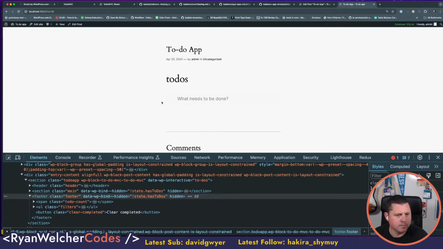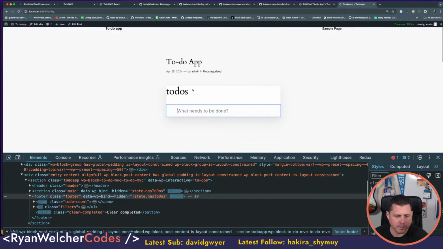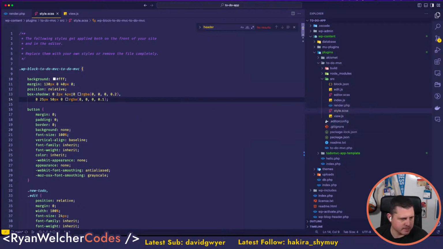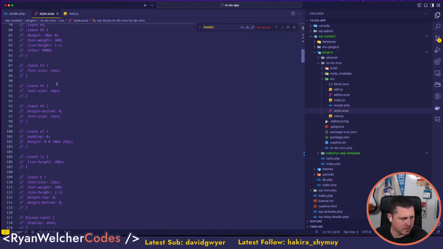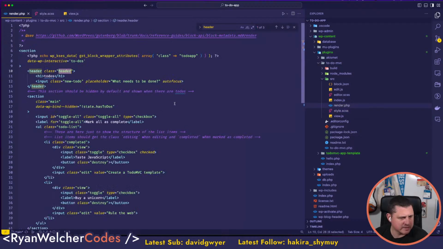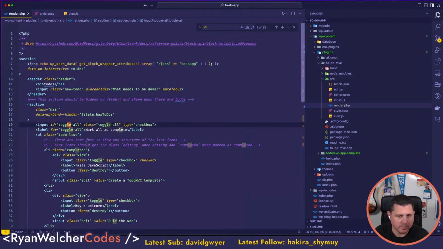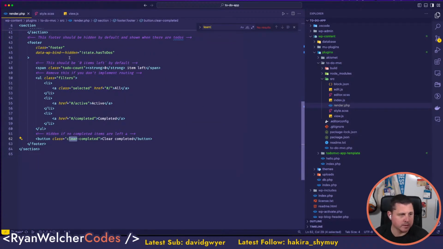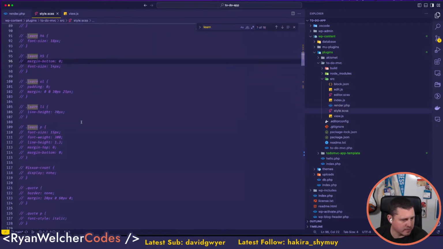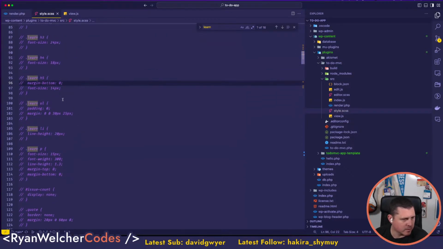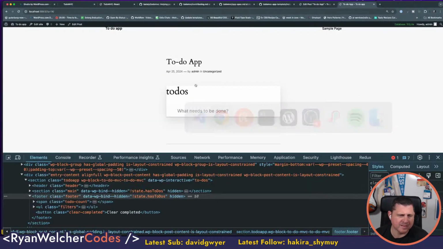Okay, getting there, adding some of the CSS goodness. Is there a learn class in here? Okay, so there's no learn stuff. Wait a minute though. I wonder if.